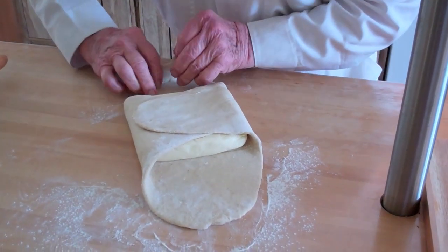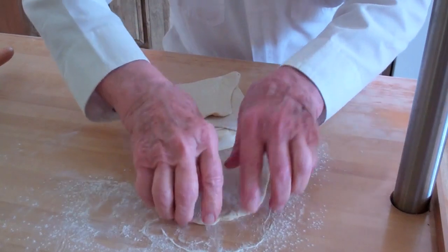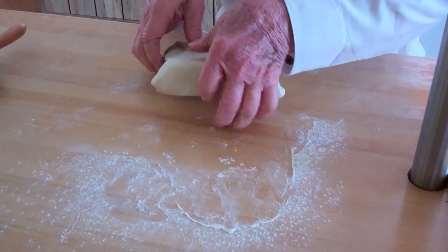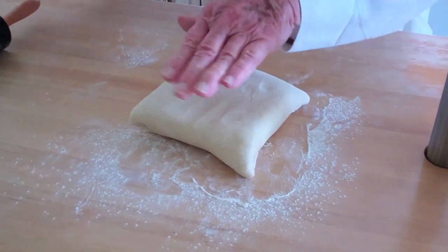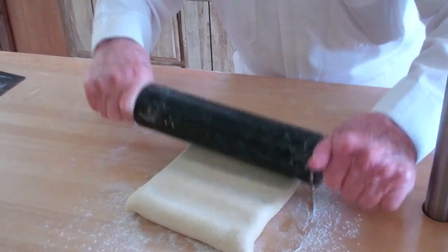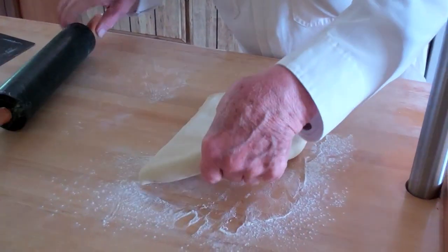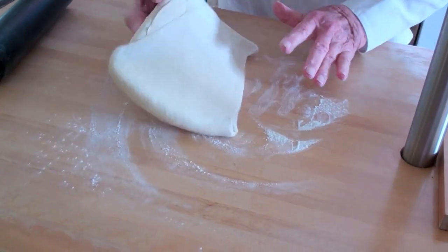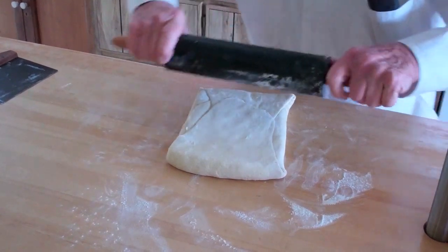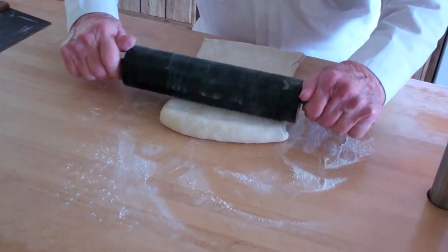Pinch me. Pinchy, pinchy. Wow. And thus we have it pretty well covered. Now the principle is to jigger this out, begin to get a little length on it. So we're going to have to make a letter out of it. A business letter. I see.